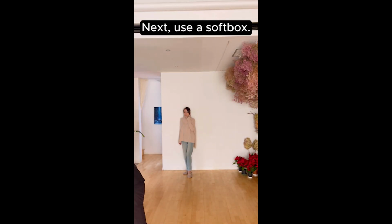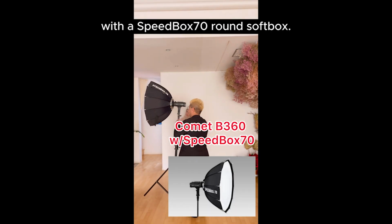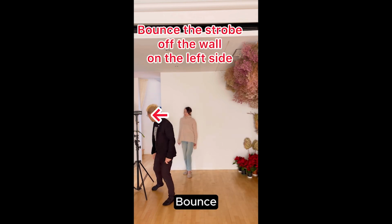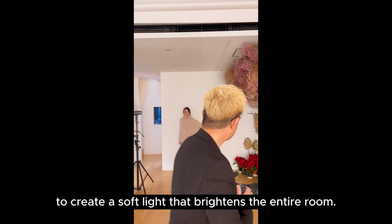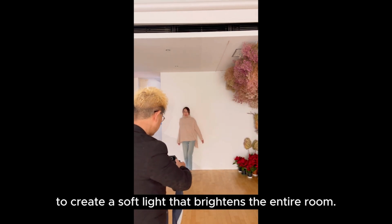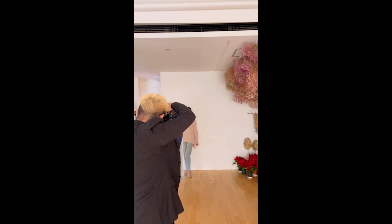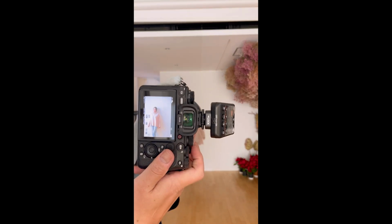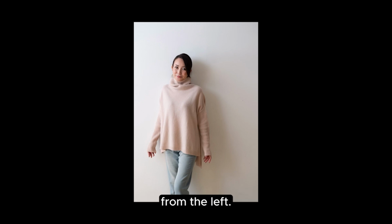Next, use the softbox. The strobe is a Comet B360 with a Speedbox 70 round softbox. Bounce the strobe off the wall on the left side of the room to create a soft light that brightens the entire room. The image is as if the light from the sky is hitting from the left.